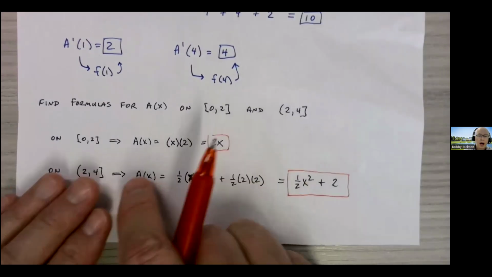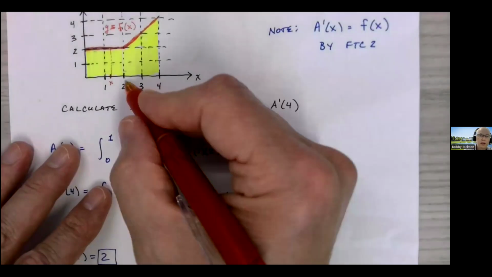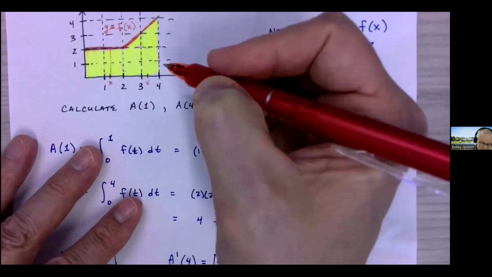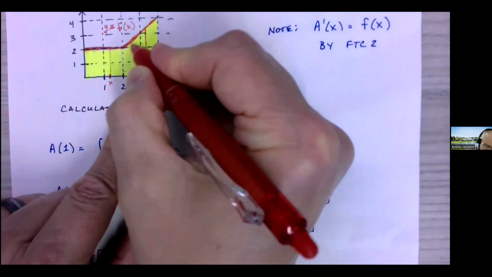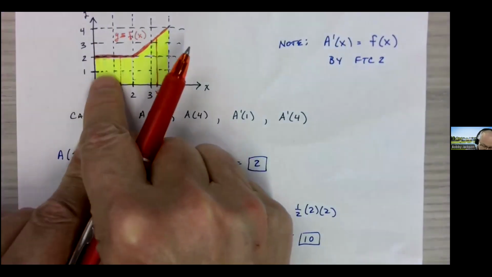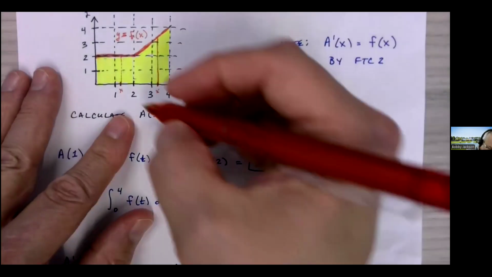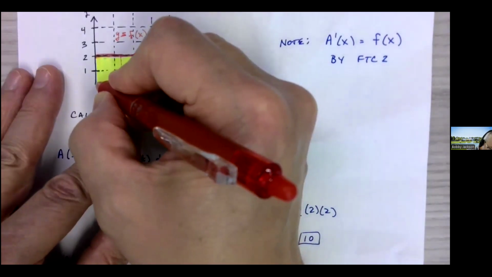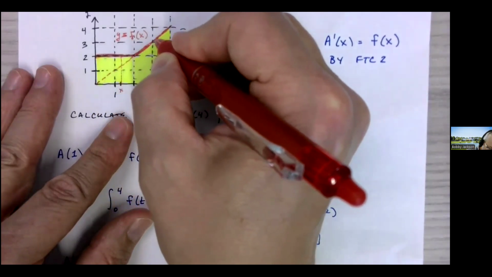On the interval from 2 to 4, if x is over here somewhere, let's just say x is right here, a little bit more than 3. Now let's talk about that. We're going to be talking about all this area under the curve, including everything here up through here. And there are a couple ways you can think about this. The way I thought about this is I can break up this area into two regions that are two triangles. So let me just draw a dashed line that coincides with this line.